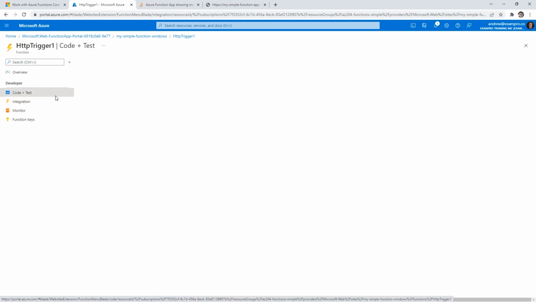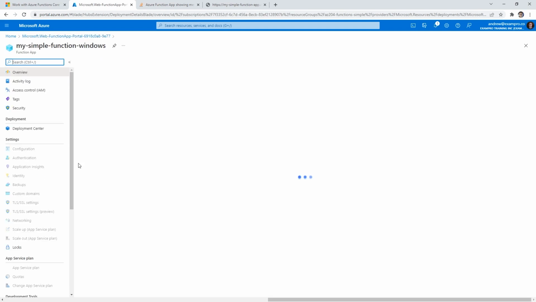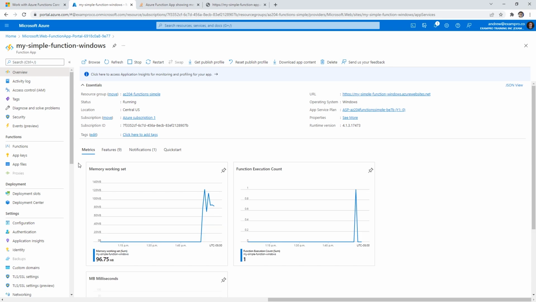But notice that the integration tab is not showing up. Notice that the code and test is not showing up here. So I'm not sure if we broke it because we changed that value, because I don't really understand if we were actually packaging as a zip and now we've told it it's doing something else. But maybe if we go back to our overview, maybe it's still restarting and that's our problem. So we'll go here and, yeah, I'm just not sure.